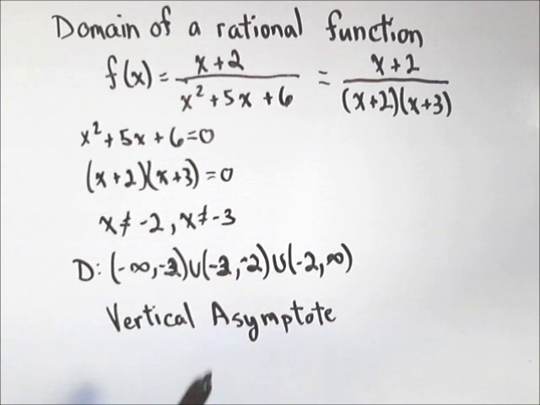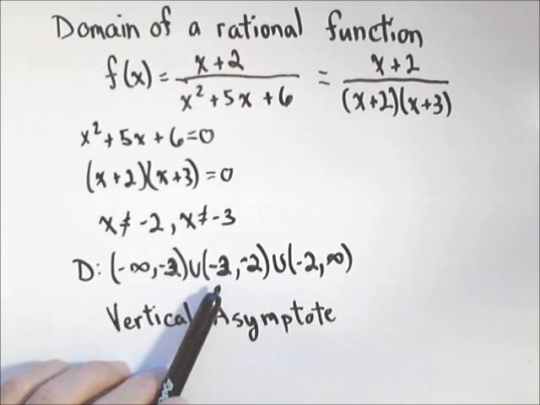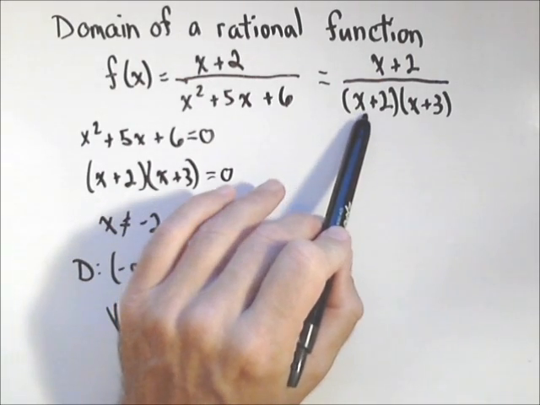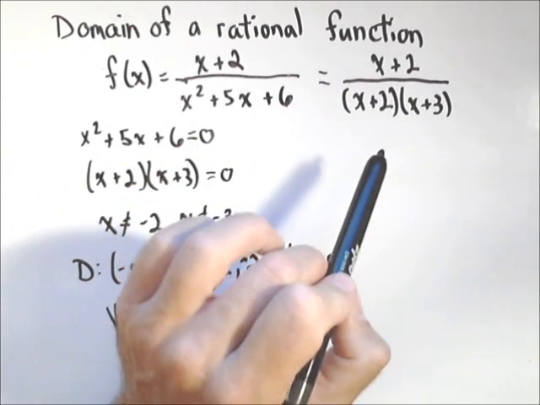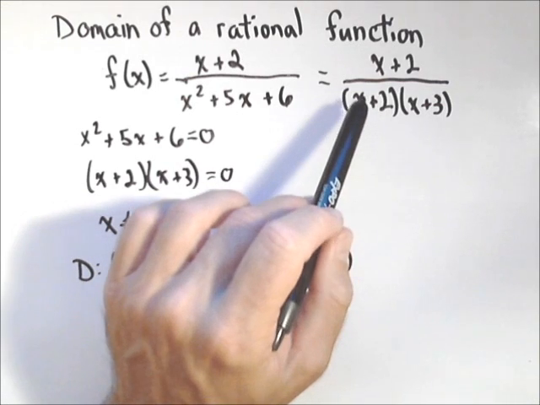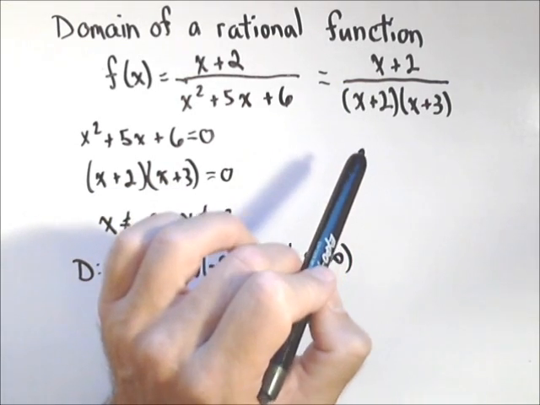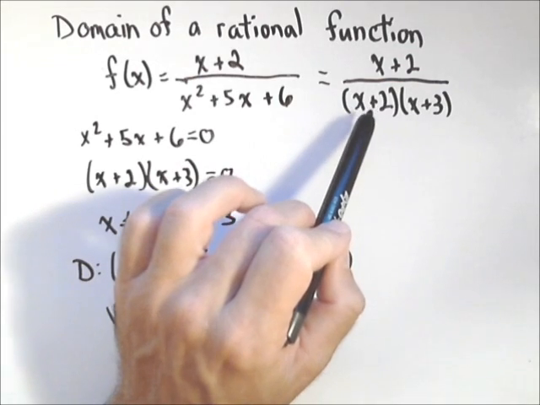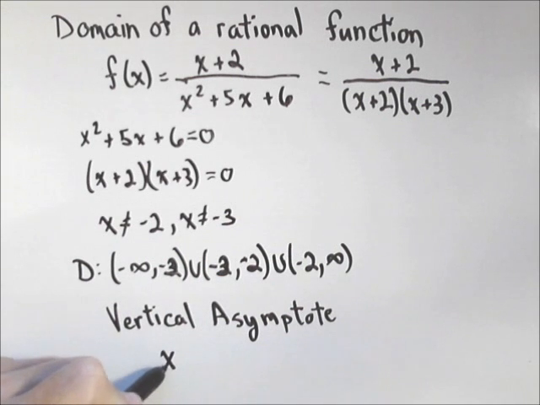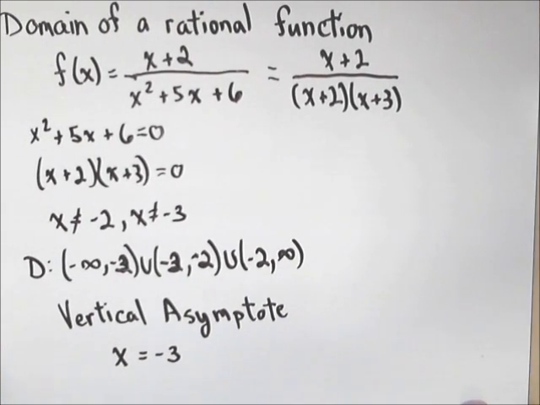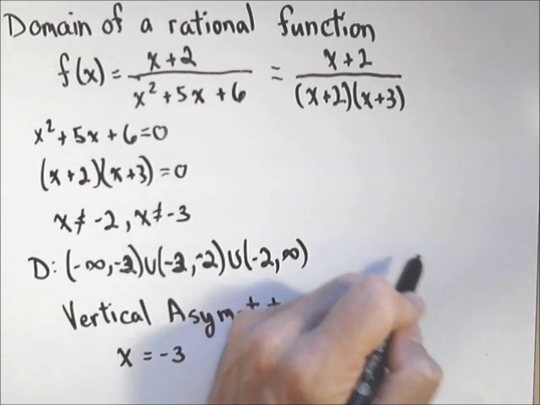The reason I say possible is because we have something interesting going on at negative 2. If you have a number that makes a 0 in both the denominator and the numerator that's of the same multiplicity, that means it's repeated the same number of times, then what we have is what we call a hole. So there's actually not a vertical asymptote at negative 2. There will be one at negative 3. So the equation for the vertical asymptote is x equals negative 3. So we have a vertical asymptote at negative 3, and we're actually going to have a hole.